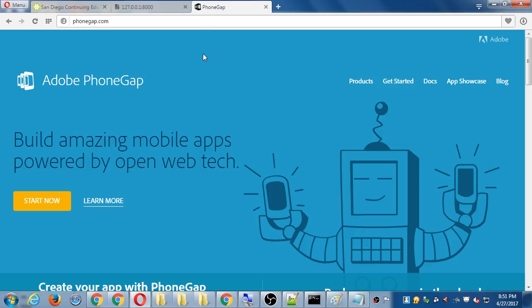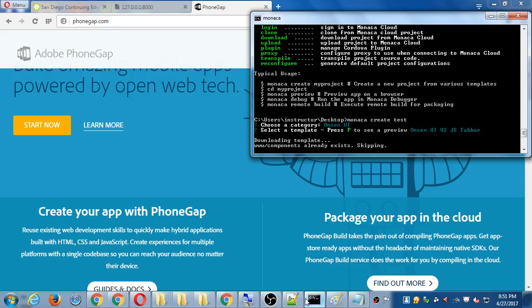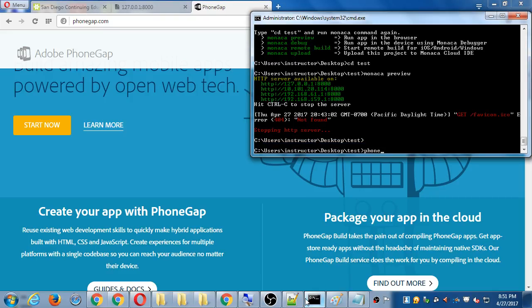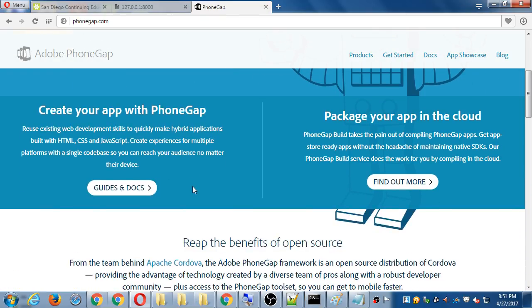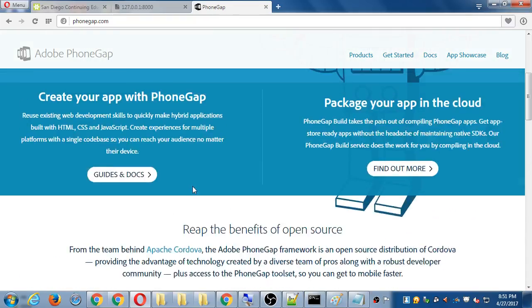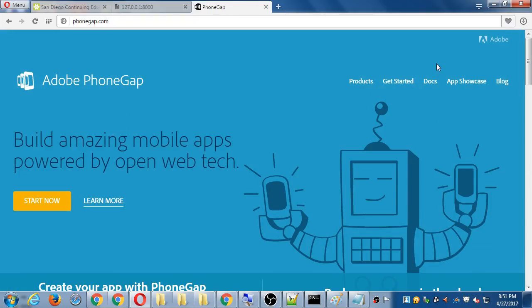It's PhoneGap. And they have the same sort of thing where in the command prompt I would do phonegap create, whatever. So you say, well, what's the difference? I'll just use Cordova. The big difference with Adobe PhoneGap is that they also have a cloud compilation service. A service where you create an account, and there's a free and a paid version, and then you can upload your code to their dashboard and they will compile it into the Android APK, into the iOS IPA file, into the Windows file. So Adobe will compile your app to all the devices.